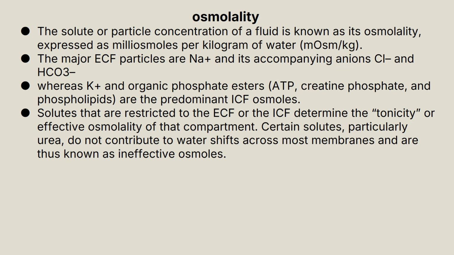And then certain solutes, particularly urea, do not contribute to water shifts across most membranes, and this is thus known as ineffective osmoles. Why? Because they get transported across membranes easily, so they would not determine the tonicity of a fluid because they already move across the gradient with the water.